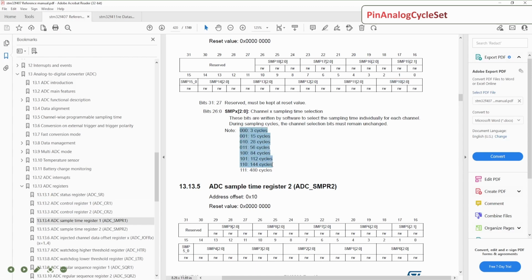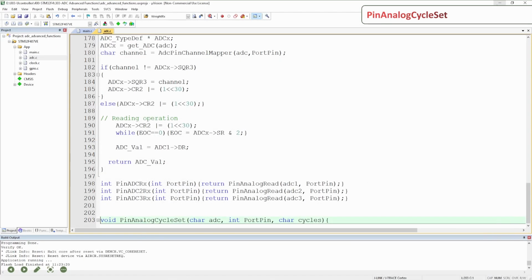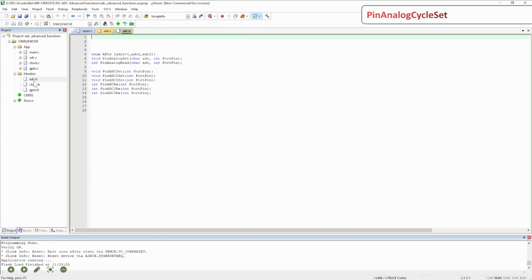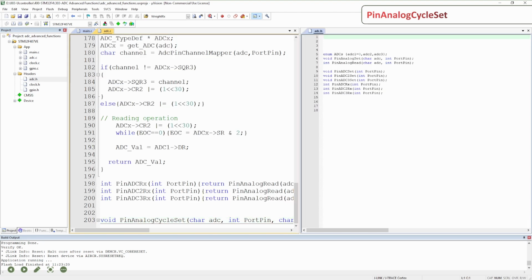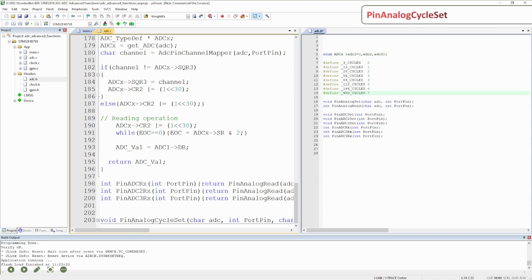You see those cycles here from 0 to 7, and we have that number. What we can do to make your life much easier, and again, this code is available on GitHub, so you just have to follow here and understand what I'm doing. What I'm going to add now, I already prepared the snippet. The snippet is here, and it just defines those cycles. So you just put this cycle number and that's all.